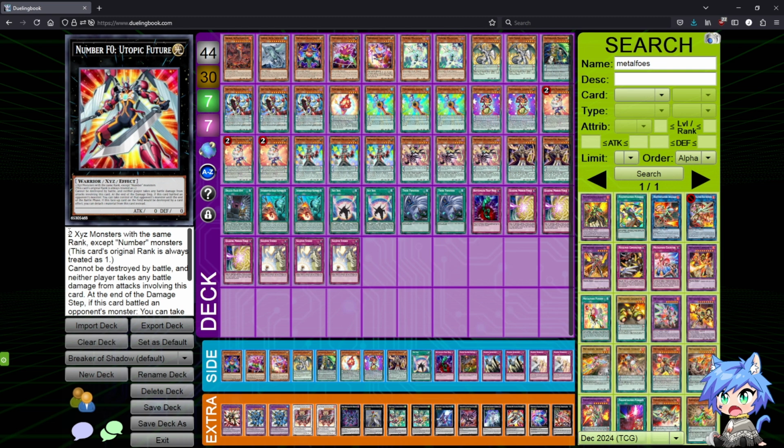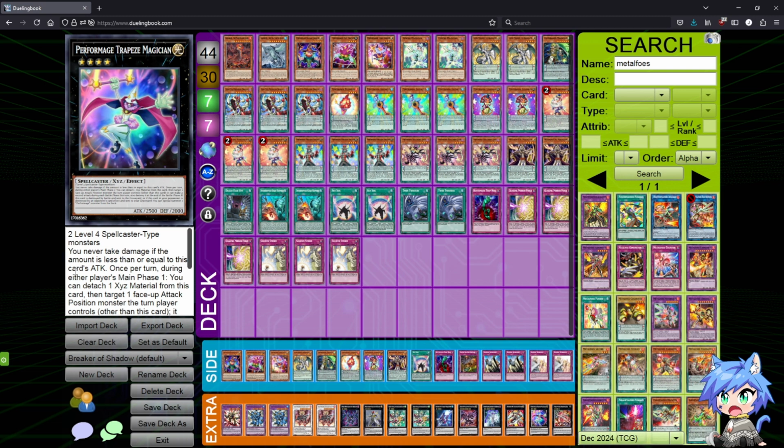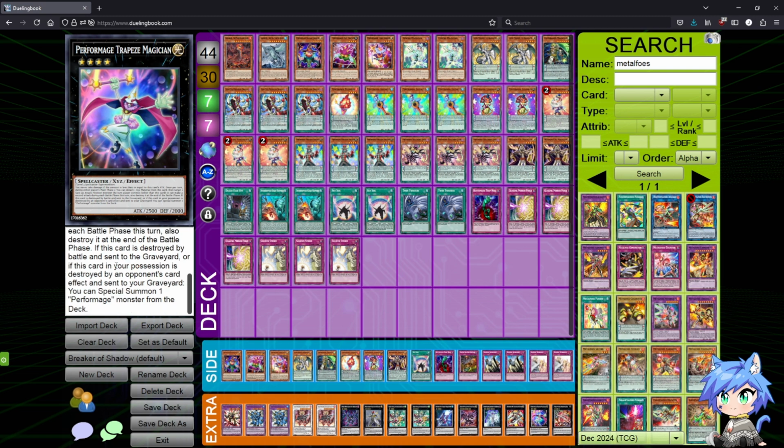Utopic Future has the effect of 2 XYZ monsters with the same name or same rank, and they cannot be numbers. This card's original rank is always treated as 1, so basically it's an XYZ monster summoned using 2 XYZ monsters. It cannot be destroyed by battle, and neither player takes battle damage involving attacks involving this card. At the end of the damage step, if this card battled a monster, you can join that monster until the end of the battle phase. If this face-up card on the field would be destroyed by a card effect, you can detach one material from this card instead. Trapeze Magician: you never take damage less than this card's attack. Main phase 1, you can target one card in attack position, give it 2 attacks this turn, and if you do, destroy it at the end of the battle phase. And if this card gets destroyed, then you can summon a Performapal monster from your deck.